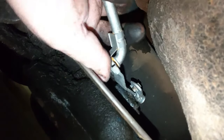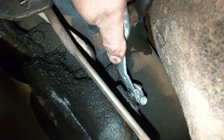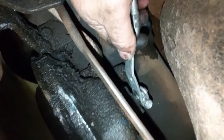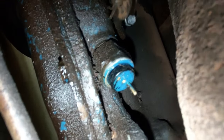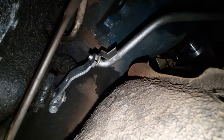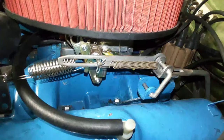Hopefully this will be the last time I've got to adjust this. Need a new one of them. These things are very soft. I hope I didn't break it by bending it back and forth about 1,000 times because I can't keep my foot off the gas pedal.